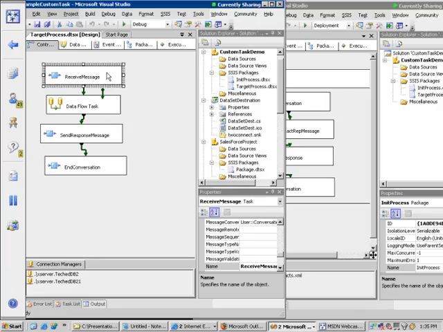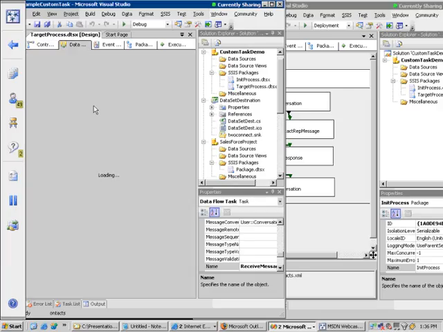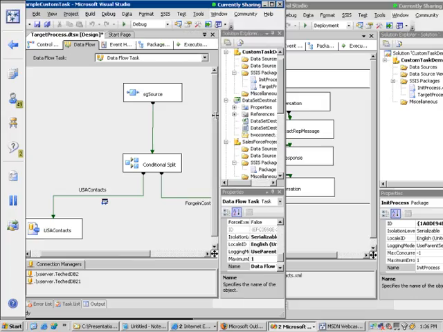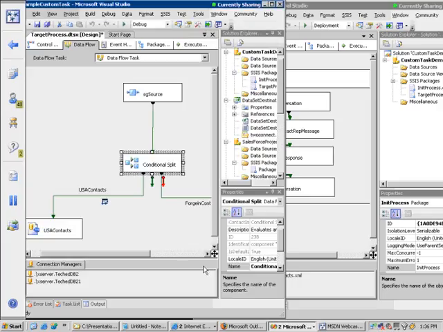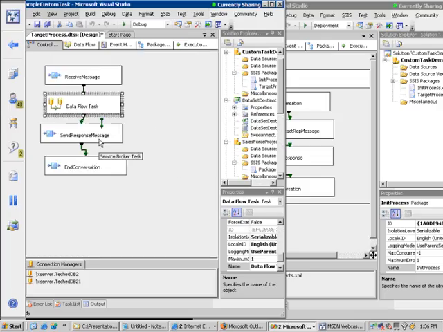So this SSIS package is receiving a message, then executing a simple data flow that gets the XML message and, based on a rule, routes the U.S. citizens to one table and the non-U.S. citizens to another table. Then it sends a response message back, like an acknowledgement, and ends the conversation.